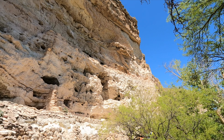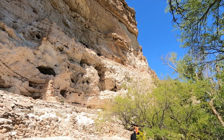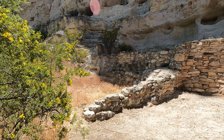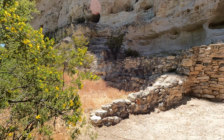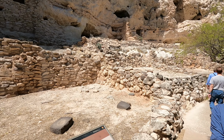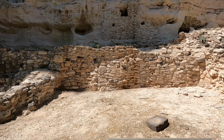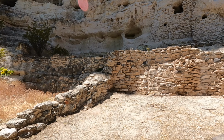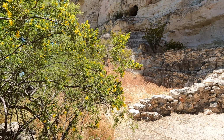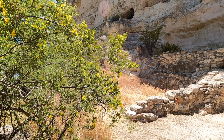There was a fire here in the late 1300s, and because there were beams used for floors and ceilings between the levels, that's what burned, and then it collapsed in on itself and looked like a pile of rubble. That was an advantage to us in the long run because nobody knew it was here. So it wasn't looted, and when they did excavate, there was more about the daily lives of the people who lived here left in there to tell the story of it. So that's, in a way, a cool thing.